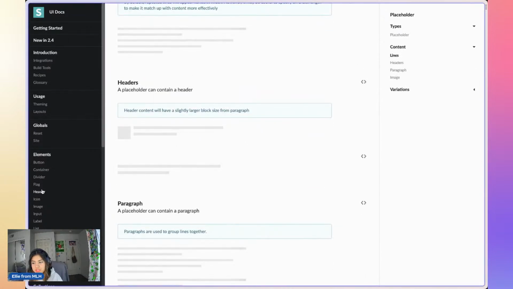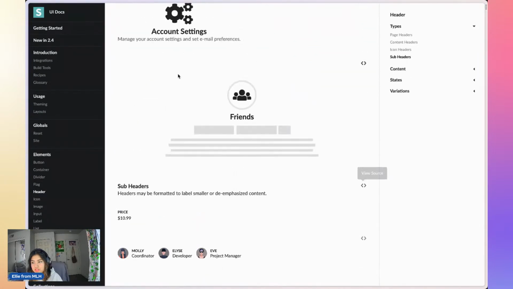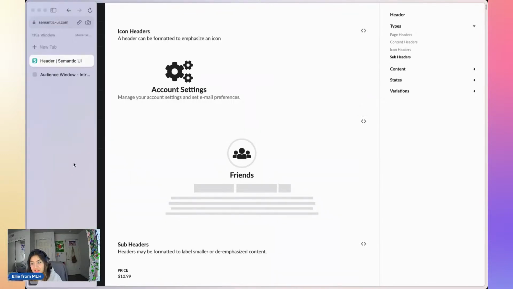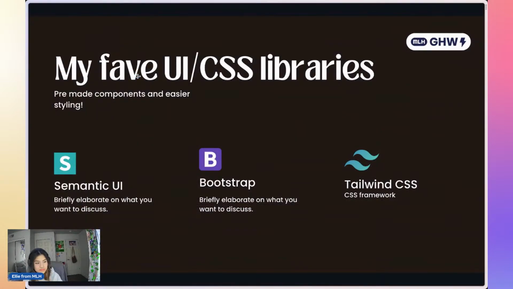I think also let's do headers. Just stuff like this, right? So with the circle, the icon, this is what a UI library has, pretty much. I really like using them because again, they make it super easy to add in the stuff that you are envisioning. And then Bootstrap.